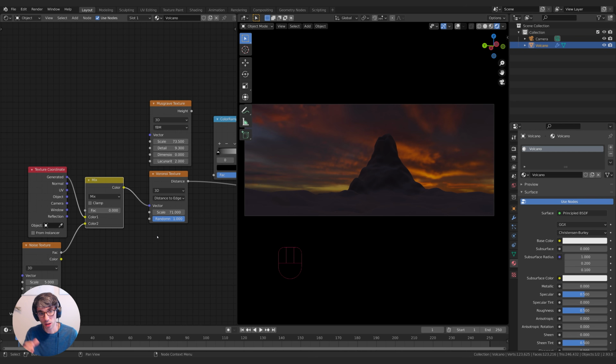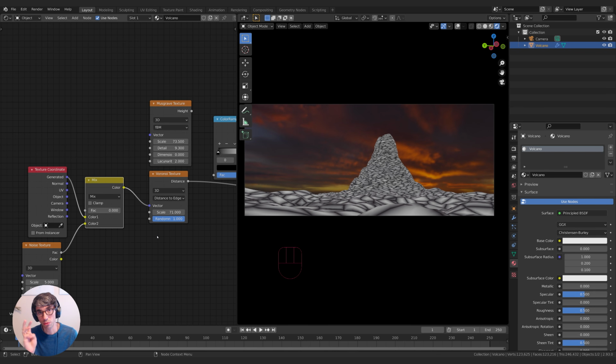The reason why color can go into vector is because vector is asking for three numbers, which represent the X, Y, and Z coordinate. Color gives three values, the red, green, and blue values. So that's why they're kind of interchangeable. It can interpret colors as coordinates. So that's how we can do some cool stuff.